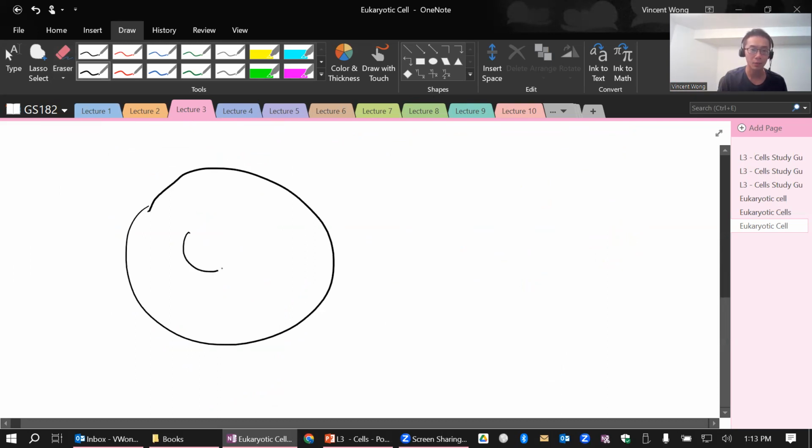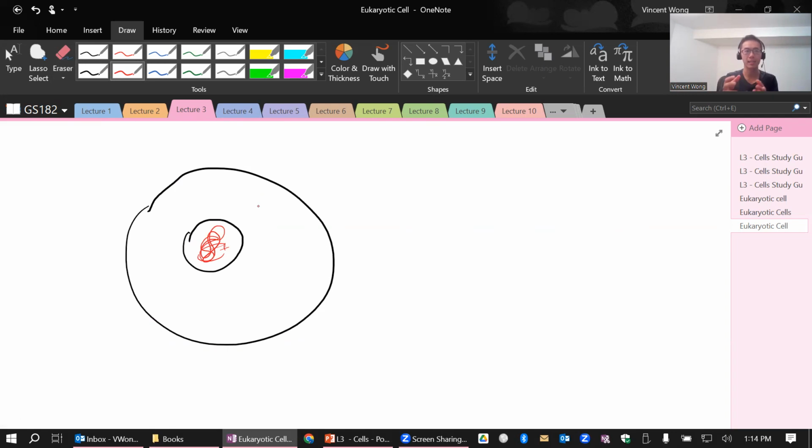So this is a regular cell with a nucleus, right? And then you would have your genetic material on the inside. Those genetic materials are packaged in the form of chromatin. They are packaged, but they are not super condensed. You can pack them even more, but we just don't need to do it at the moment. The only time you need to pack it even more to become the chromosome is when you need to move the genetic material around. So the next question is, when do we need to move them around, right? When the cell divides. When you divide the cells, you need to make sure to separate the chromosomes so that each of the daughter cells are going to have the same number, right? So to make it easier to move them around, they condense further to become the chromosome. Does that answer your question?